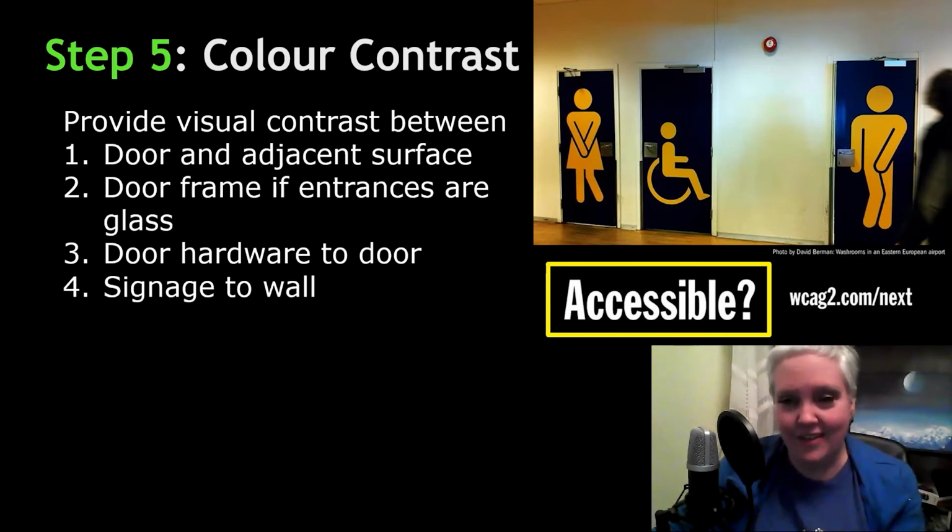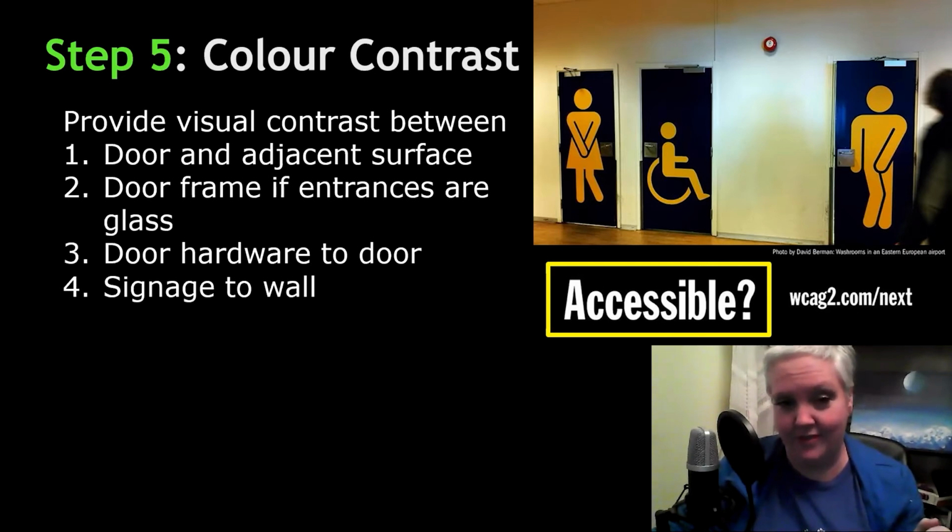And then you can see that the door hardware, which is done in stainless steel, which, boy, everybody wants to do stainless steel because they're thinking about infection control. Stainless steel is not the best example. You can see each of these three doors are all using the same hardware, but you can see the door on the right has far more color contrast just because of the way the light's hitting it versus the two doors on the left.